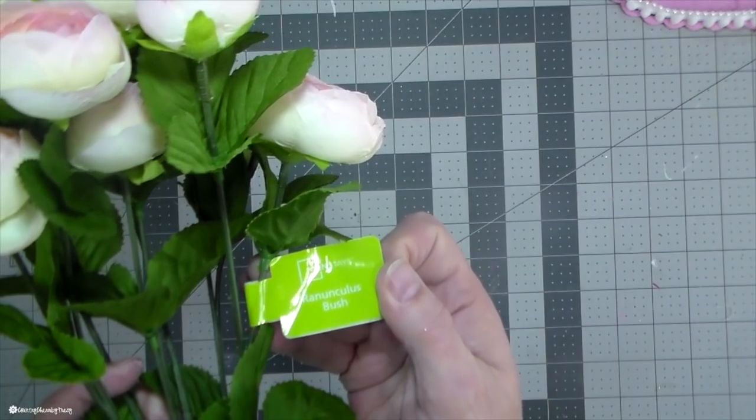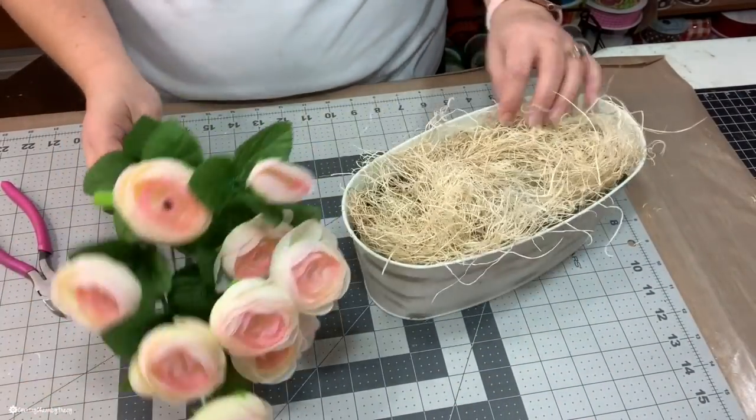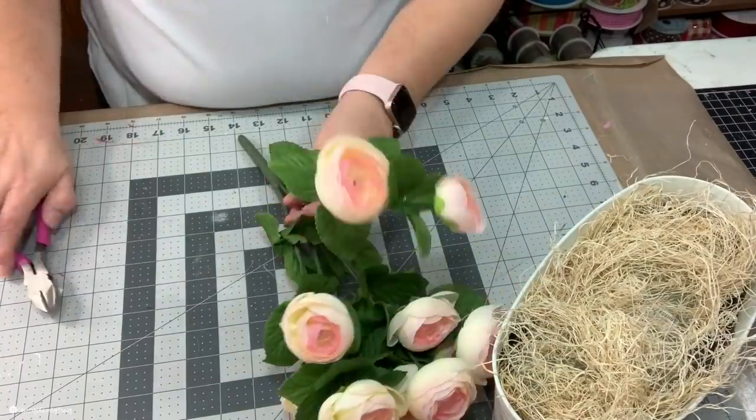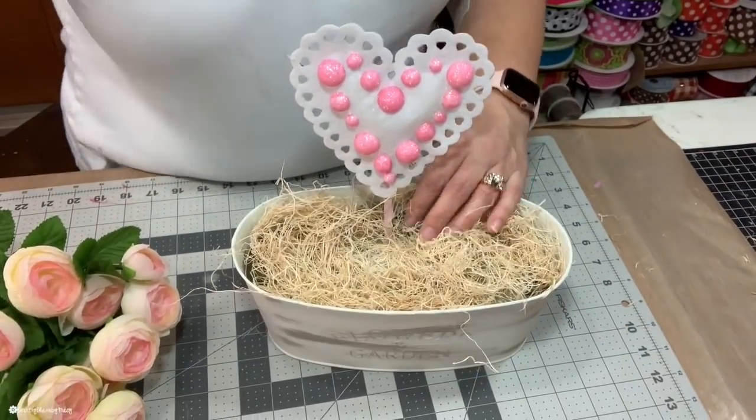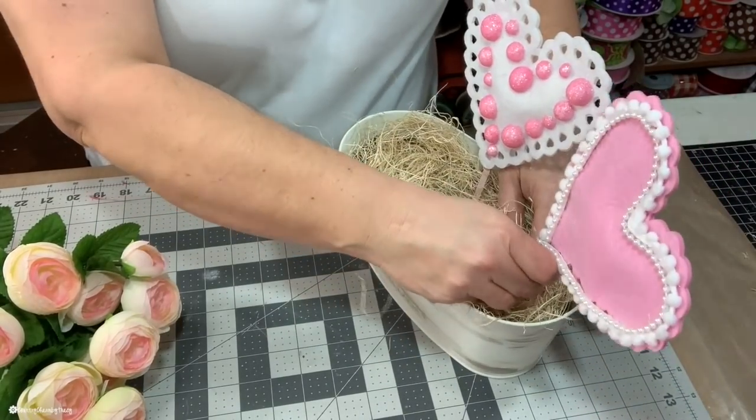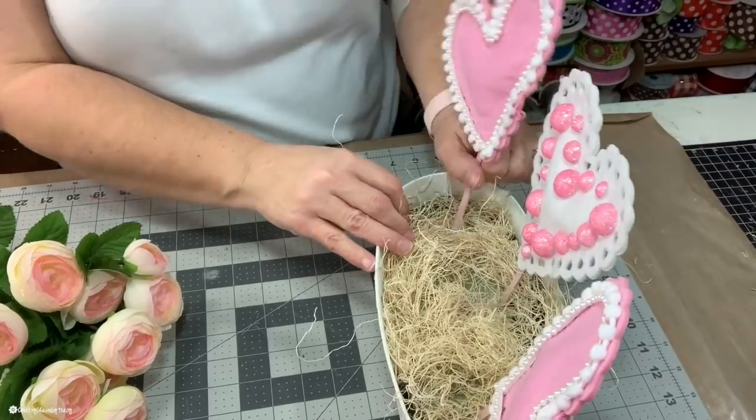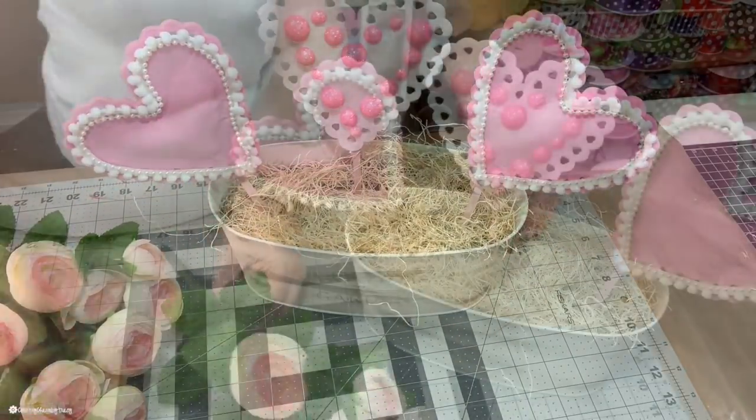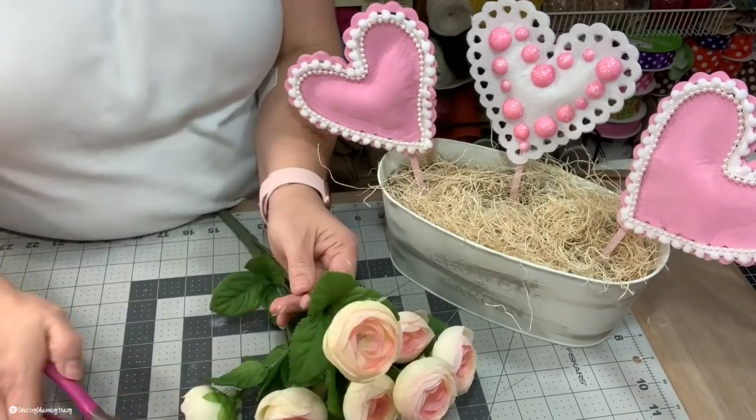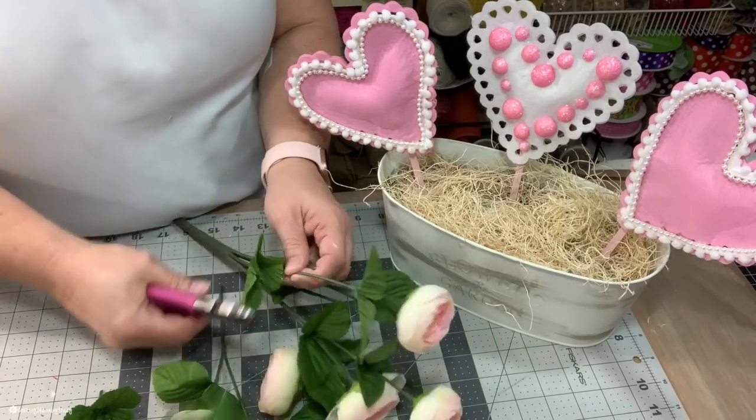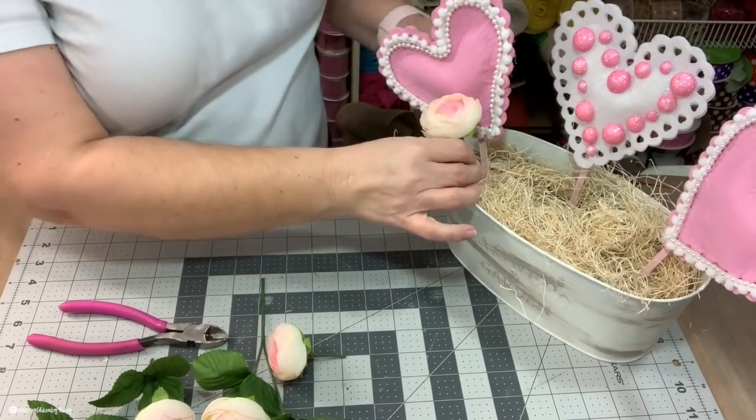For my arrangement I have this styrofoam block that I got at the Dollar Tree and I'm just going to hot glue that in the bottom of my little pail. Then now I have some fine excelsior. I only like the fine excelsior which I can only get at Joann's or on Amazon. I don't like the chunky thicker excelsior. I like the fine excelsior because it's a bit more whimsical and gives me the look that I'm going for. I found this beautiful bouquet of ranunculus flowers from Walmart. It was three dollars for this bushel. So I'm going to change the angle of the camera here. I had the little sticks that I just glued into my little heart pillows and then I'm just going to stick those into the styrofoam. And then I will cut my flowers apart and then I will start arranging them into this little can.